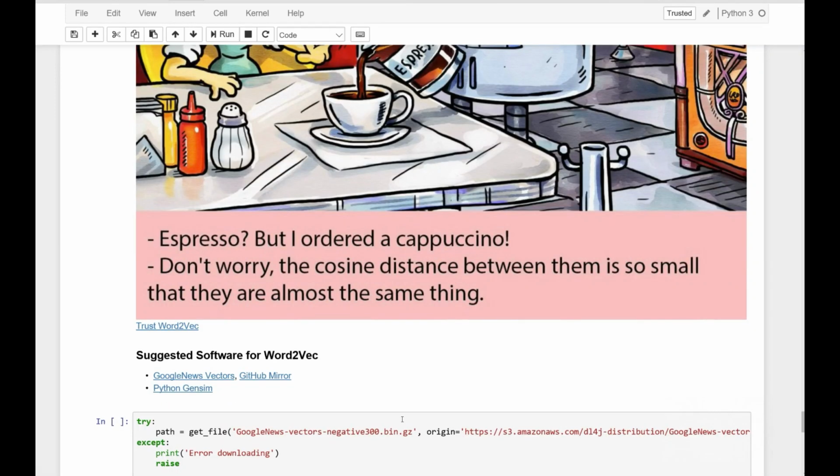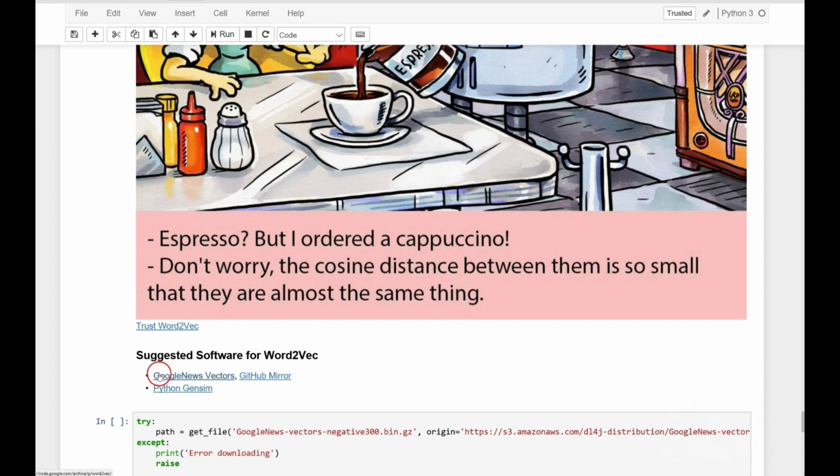So the suggested software that I have for Word2Vec is the GitHub news vectors. This takes a lot of memory. I'm using the full large Google Dictionary with the large encodings. This is a technology that I used on a Kaggle competition, the Quora challenge, where you were given two questions and you were supposed to tell if those two sentences were the same. I used this technology heavily in that challenge, and in the end, I was in the top 7%. So it worked pretty well. It got me decently high up in that particular competition.